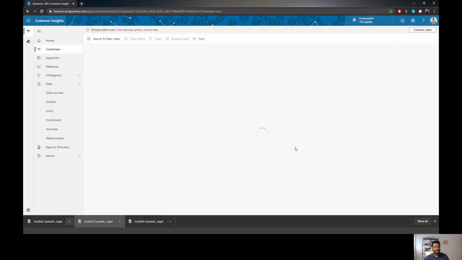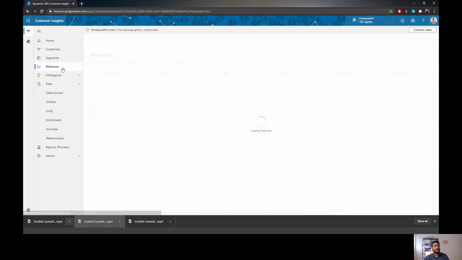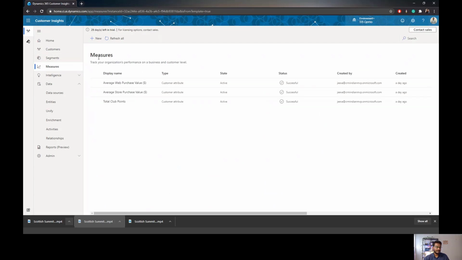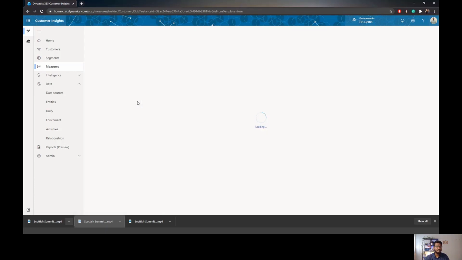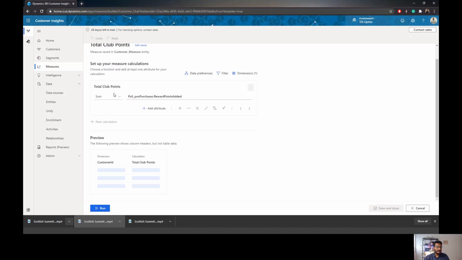So what we are seeing here is, once it is set up, it's going to show up in the contacts here. But where you set up a measure is from here, right? If I open one of the existing measures that I have set up, you can see that I just choose what operation I need, whether sum, average, count, or max.